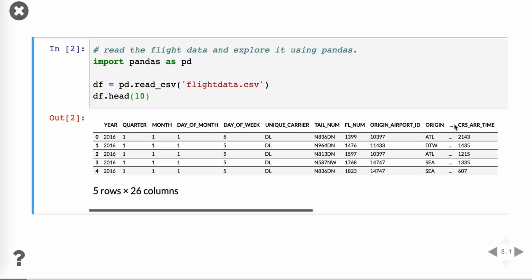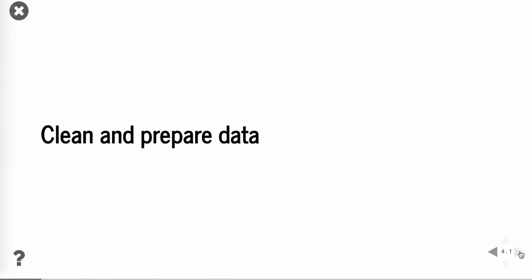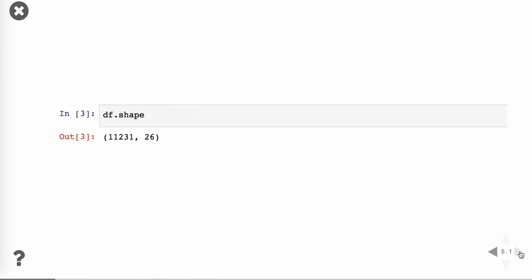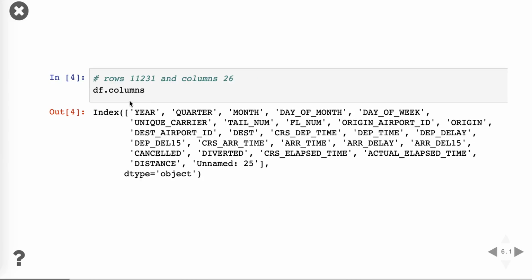That's why you have these 3 dots here, which means it is a continuation. If you want to see all the columns available in the data set, we should use df.columns, which will display all of them.